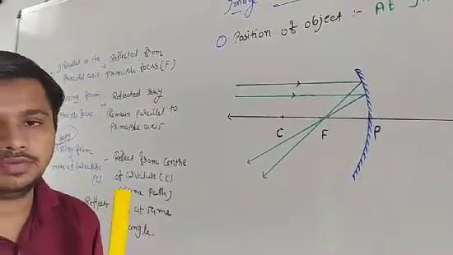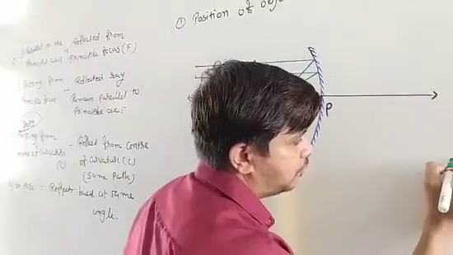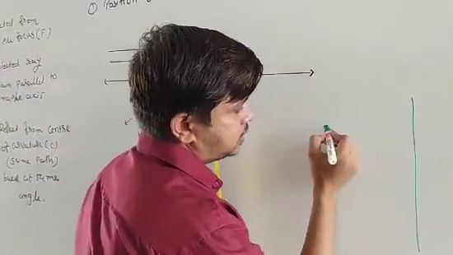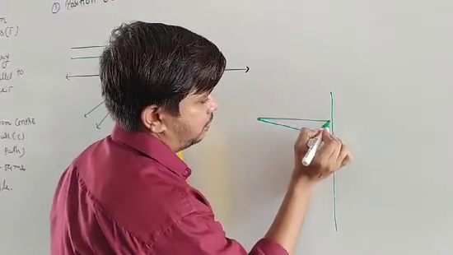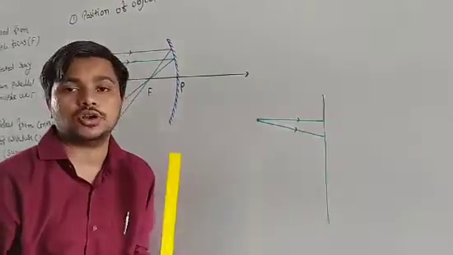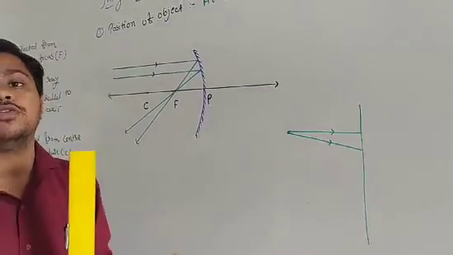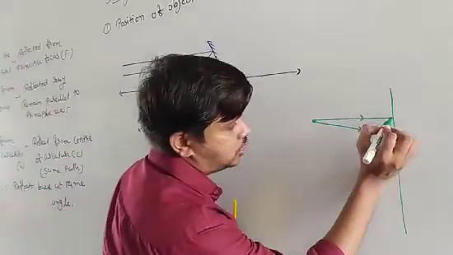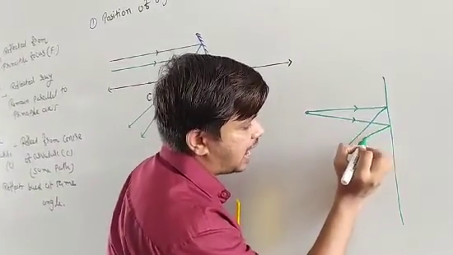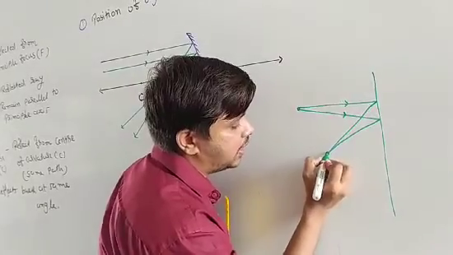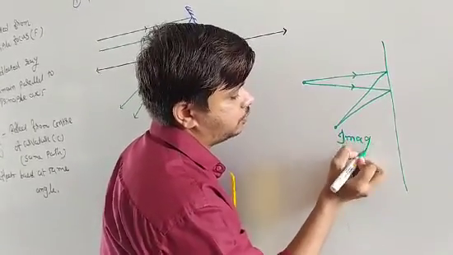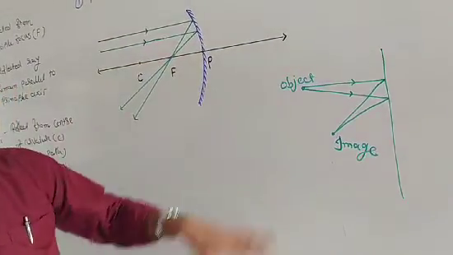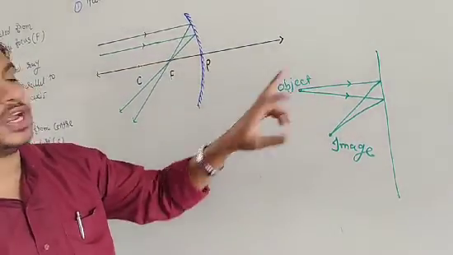In some earlier videos I told you that if you want to form an image of this point here, then we have to take only two of the rays because we are so lazy, we do not need to draw more rays, and just because of that we are drawing two rays. When these two rays meet at some point after reflection, that point will be the image of the object. I have said it, right? Then this point will be the image of that object.